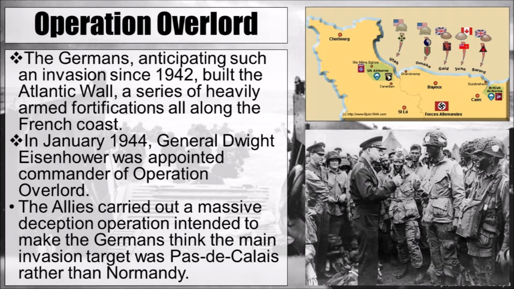And this Atlantic Wall was not only made of stuff on the beach, but actual concrete bunkers that were placed on hillsides just behind the beach. And in there were soldiers with rifles and guns, as well as cannons, all zeroed in on that beach. So if anything landed there, they knew exactly how far it was.